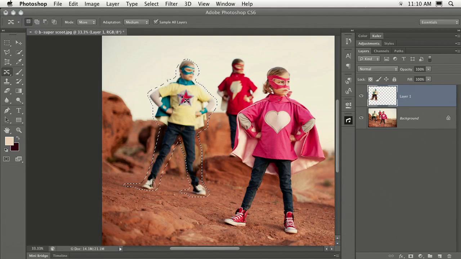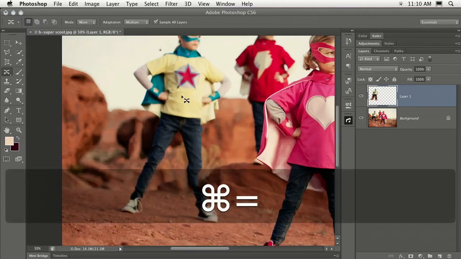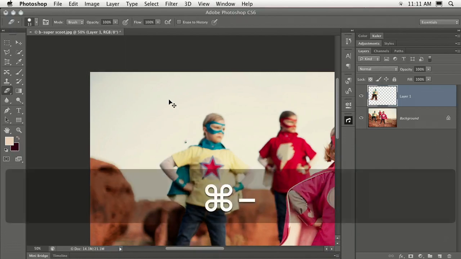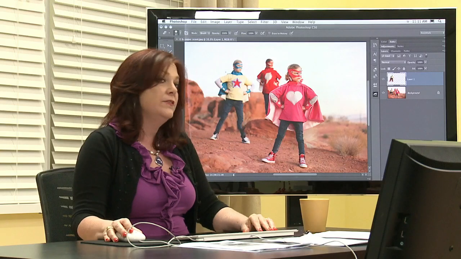So let me get rid of the selection so you can see it by pressing Command or Control D. I've got just one little area up here that I need to fix. And since I did that move on an empty layer, all I have to do is grab the eraser tool and just delete that little bit right there. So I can press E to grab the eraser tool and come over here and just erase that. And that doesn't work at all, so never mind. So that's Content Aware Move. Exciting? Useful? Maybe?